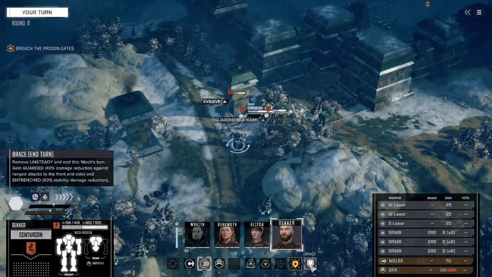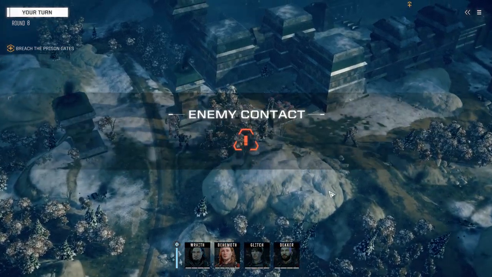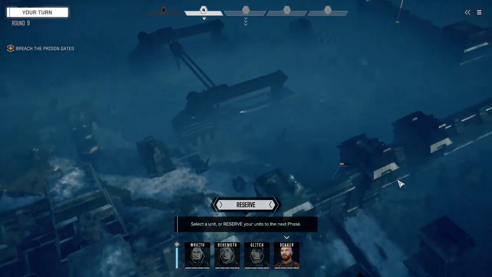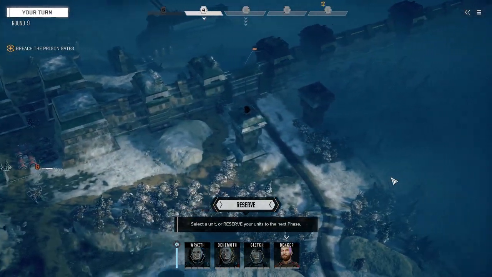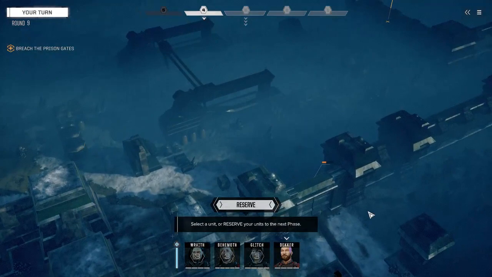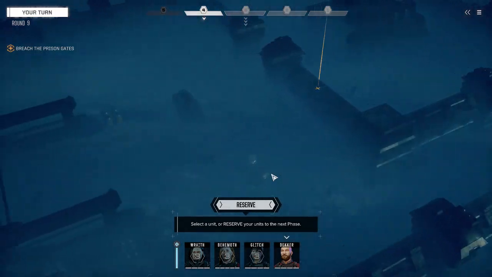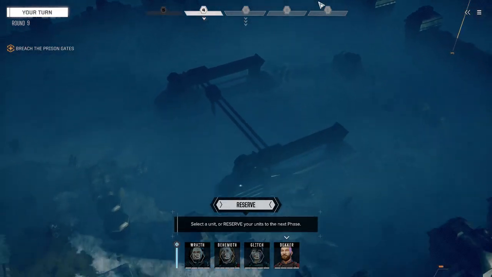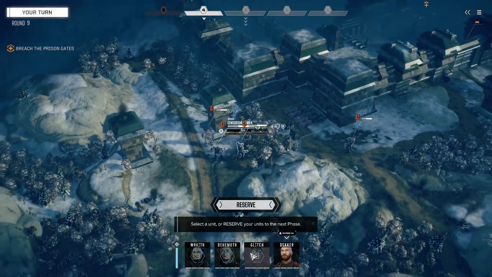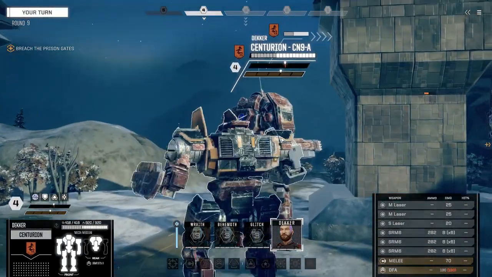On my way. Right, wait for Behemoth to catch up. Who's this enemy contact? What? Where? Oh, the gates. Right. Okay then. Well, orders. Let's get Decker in there. Heading out.